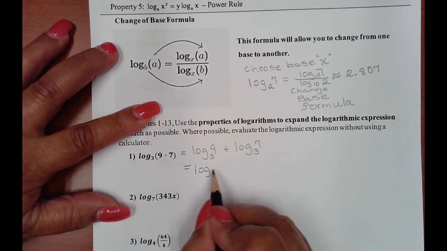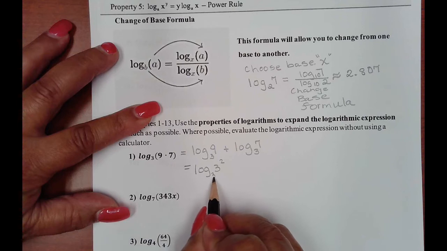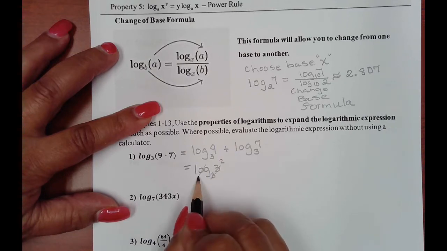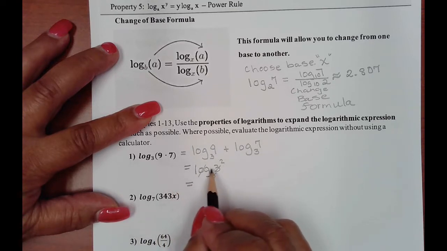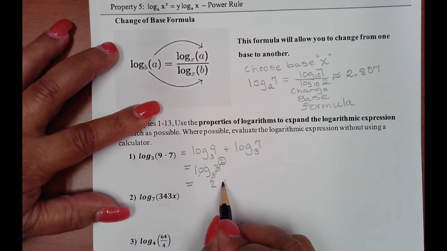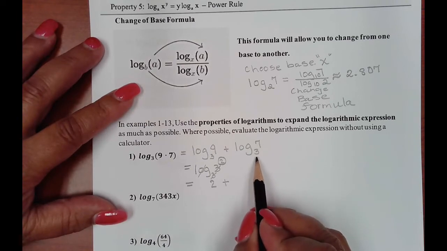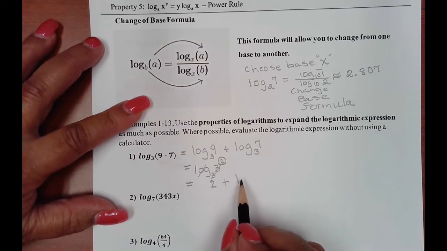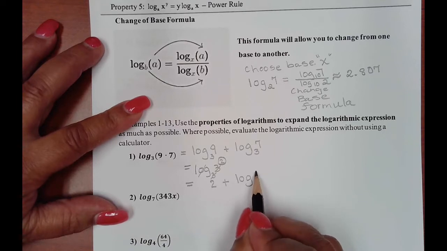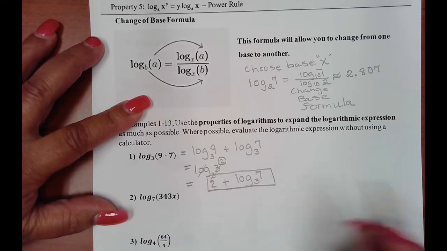I'm going to rewrite my 9 as 3 squared. The base is 3. When the argument matches the base, they cancel, take the word log with it, and the entire value that represents this log expression is whatever the exponent is. There's no way to rewrite this in terms of 3. So just bring it down. It is as simplified as it can be, and that is the final answer.